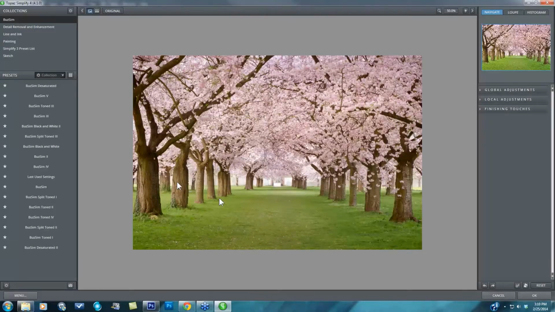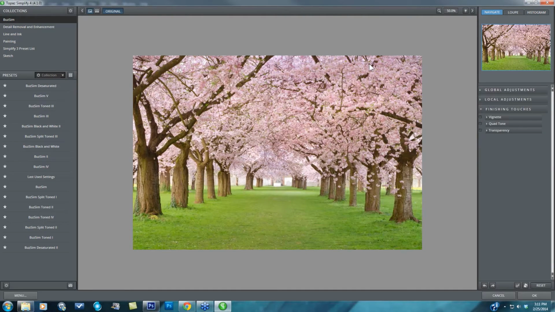However, if you are interested in knowing the rest of the host programs that we're compatible with, you can check them out online on our support page. But basically it's Photoshop, Photoshop Elements, Lightroom, Aperture, PaintShop Pro, iPhoto, and most of the major programs like that, also Photo Effects Lab, of course.